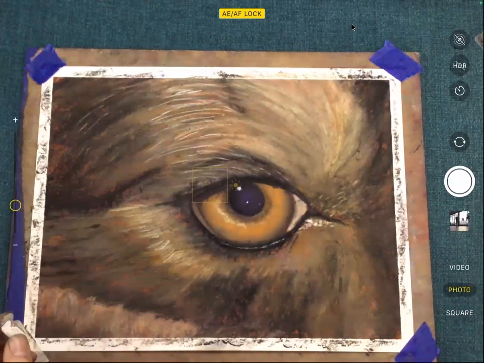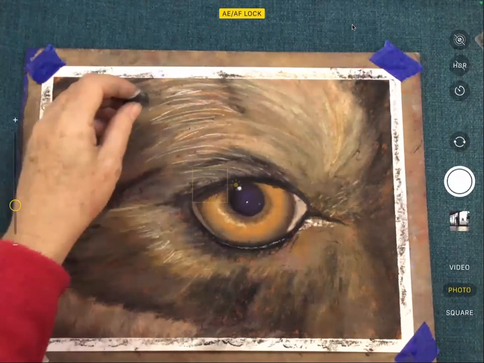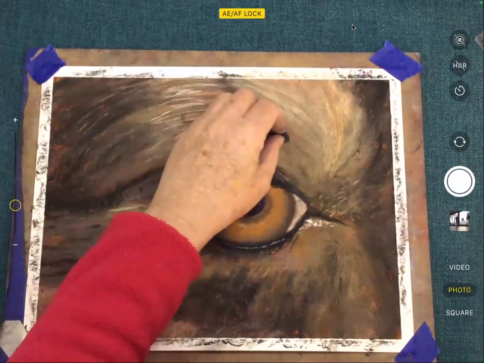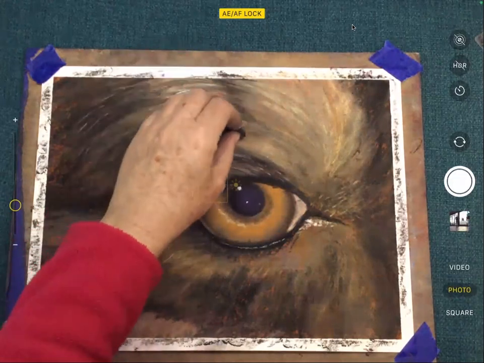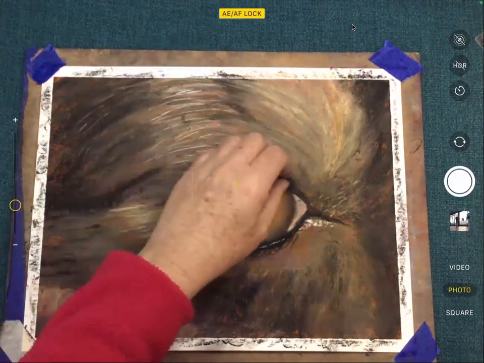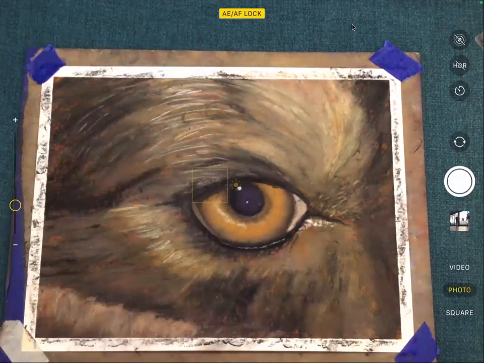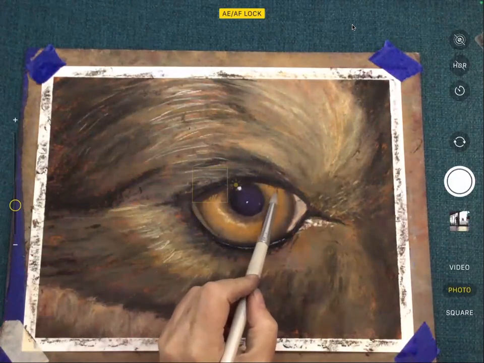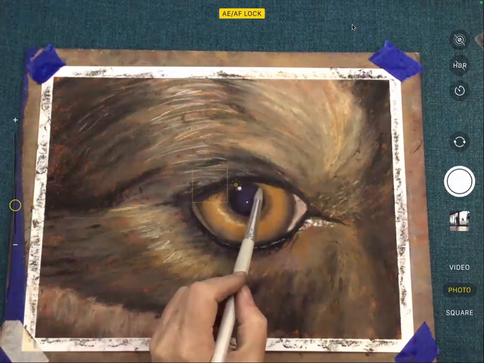So now's the time to stand back from your painting. If you've been sitting and looking at it straight down, get up off your chair and step back and have a look at it, because that's when you'll start to see what you might need to add or change. Everything is better from a distance, and that's the other reason I like to stand at an easel usually, because then I can step back all the time and just keep checking my work. I probably spend more time stepping back and looking at it than I do actually doing it. But it's a really good exercise, because it means you can see what you're doing as you go, and you just get a better view, really.